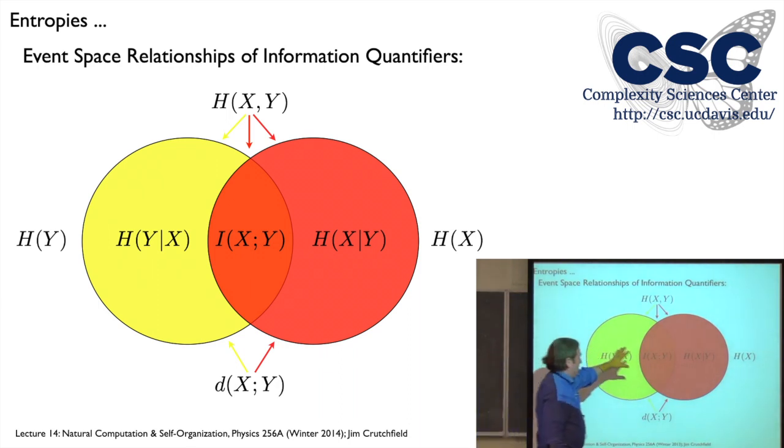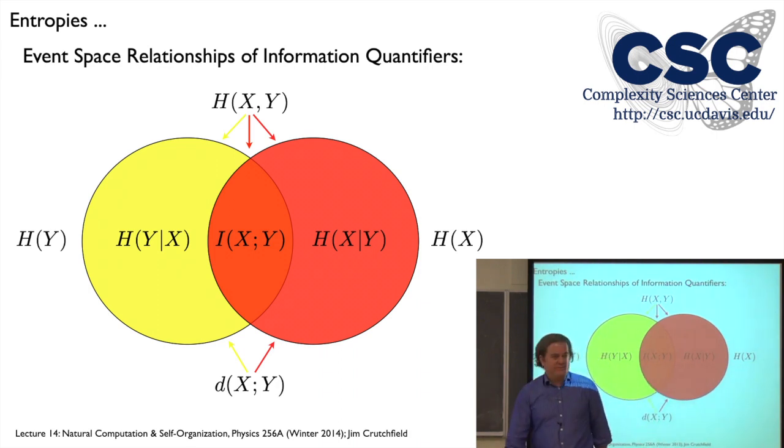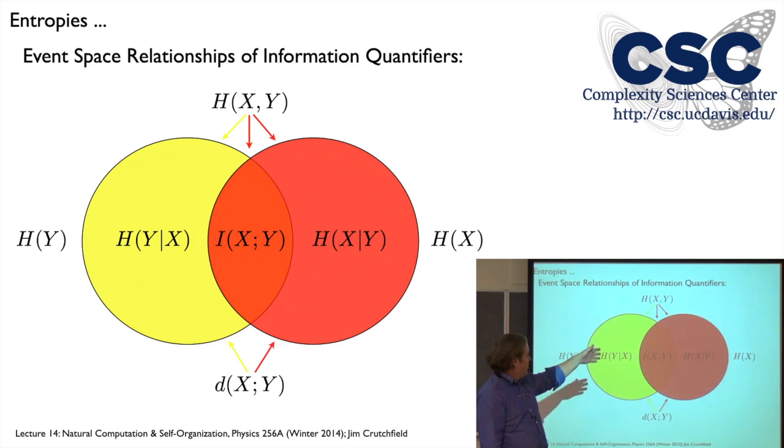We are going to use this Venn diagram and extend it to multiple variables, and it's going to be absolutely critical for figuring out what it means for 3 random variables and 4 random variables to share information. In fact, the algebra you would do in factoring probability distributions just explodes on you when you go to more than 2 random variables. Very tedious, but there are some very simple diagrams that help guide you through the calculations. So it turns out these H and I, which we now refer to as information measures, actually form something called a signed measure over the space of events. So there's a lot of mathematical structure here.